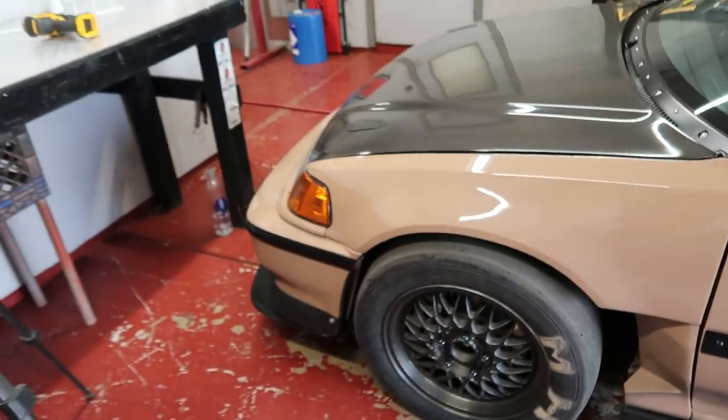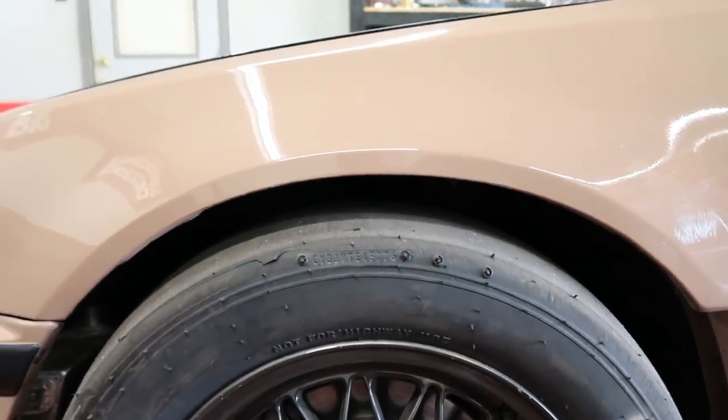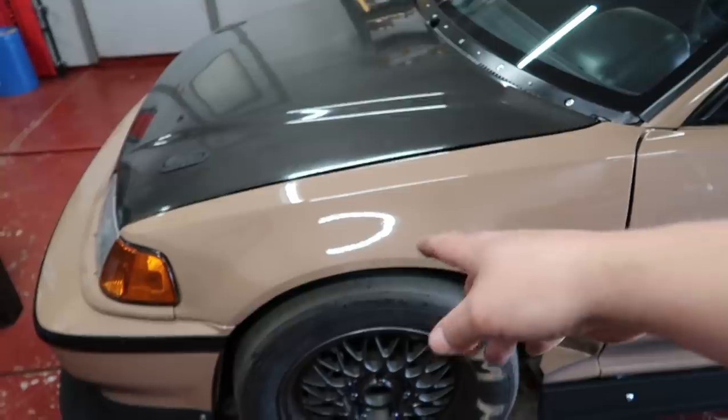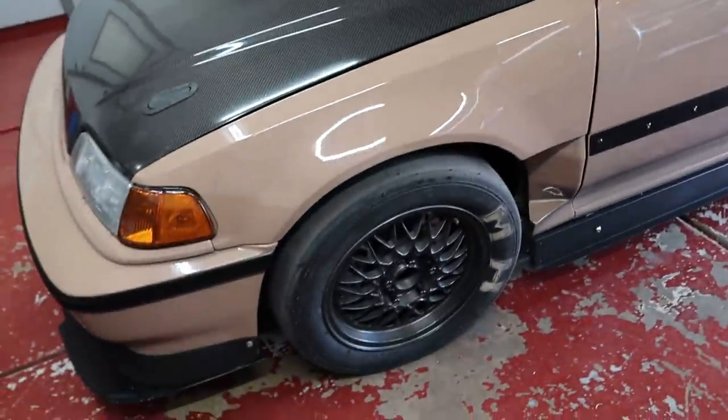Alright guys, the only other thing that I really want to do in today's video is lower the front of the car some really quick, man. Because when we lifted it the other day, I think we lifted it a little bit too much. So I want to take about half of that back out, and then I think it'll be sitting pretty proper.